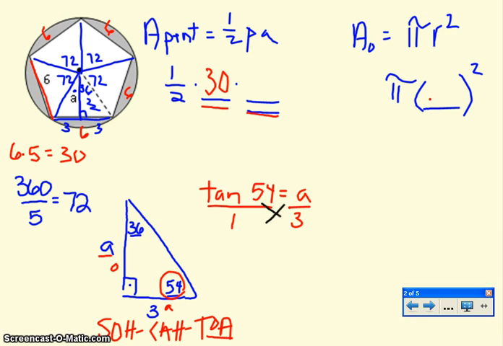So now I have to solve this. I'm going to make the tangent of 54 into a fraction, so it's really easy to cross multiply. A times 1 is A, and 3 times the tangent of 54, I'll need to do into my calculator. Because the A is alone, I'm allowed to simply do 3 times the tangent of 54.